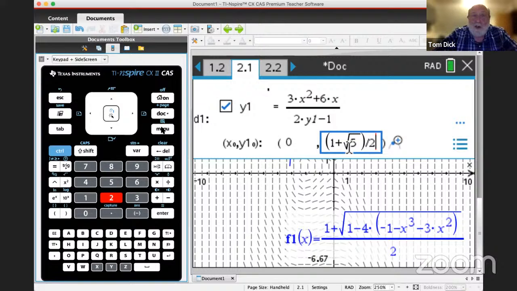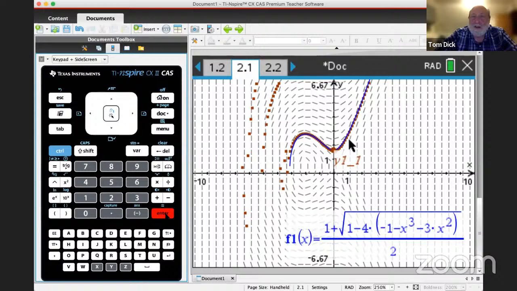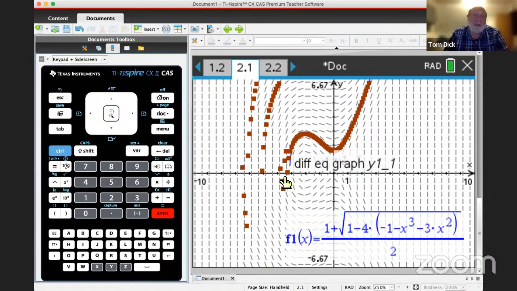But I want you to look at what happens to the left of where that vertical tangent was. So you see these brown dots. Oh, they're really hugging the curve very, very nicely, the one that we got in the function plotter, until we get close to that vertical tangent, and then we're seeing some weird stuff. What's happened is it stepped off of this curve and is now hitting other curves that have the same implicit derivative. That's another way to think about it.